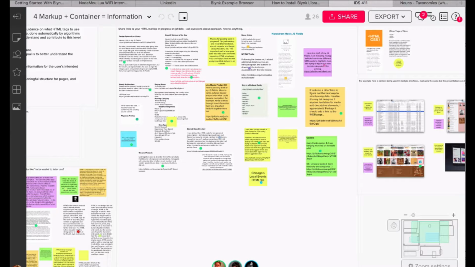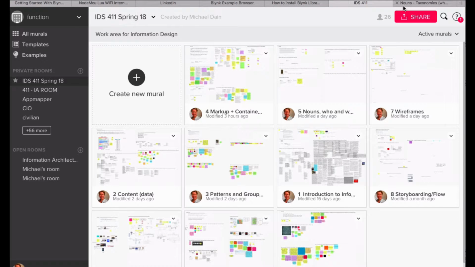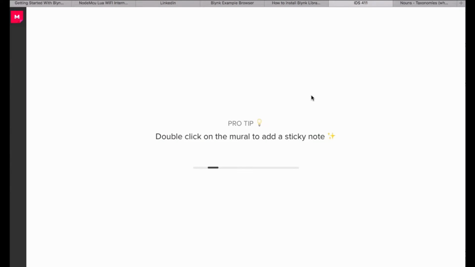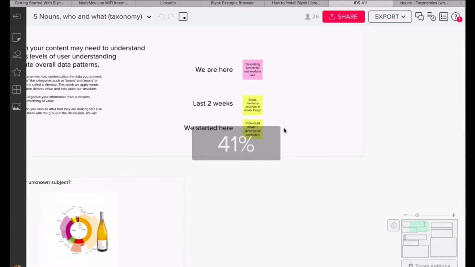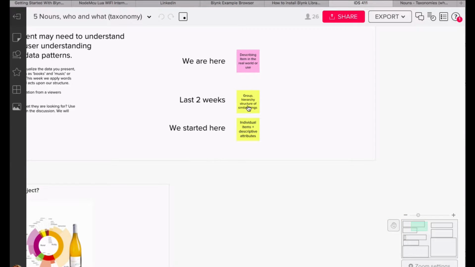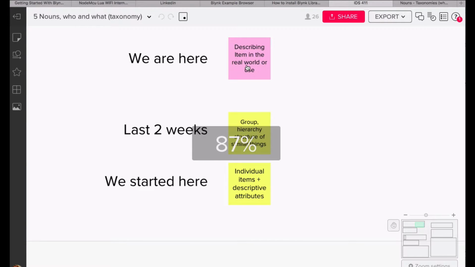So that brings us to this week. This week, as I said, we're talking about taxonomies and nouns that are used to describe. The activities and the assignment are really to introduce that we've been at this low level where we thought about how to group things, and we're really looking at this data, which I assume even at this point you might not be so happy with. Maybe you're wondering, why did I pick this data in the first place? Because either there's not enough of it or it's not very easy to organize. I can feel some sympathy, but that is often the case with information architecture. You're not always in control of everything, but if you need to add more fields or something like that, that's fine. But now we want to take a higher look.